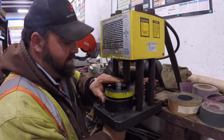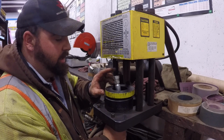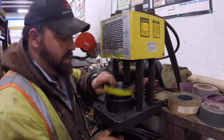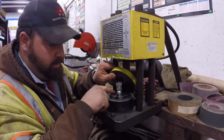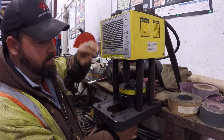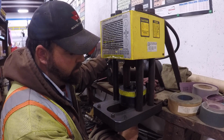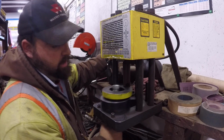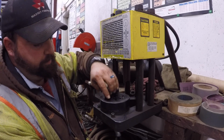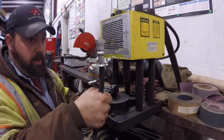Okay. So there's a perforated mark around this fitting, and that's where you put that perforated mark right to the top of the die. I'll let you look in here. Put it right to the top of this die. Then you put your ring over it. You slide it back in here. Make sure it stays in the right spot, and then you turn it on. And it crimps it. So then you can pull it out, and you have a perfect hydraulic hose crimp. And that's all you got to do.